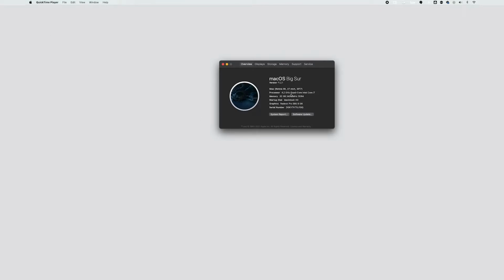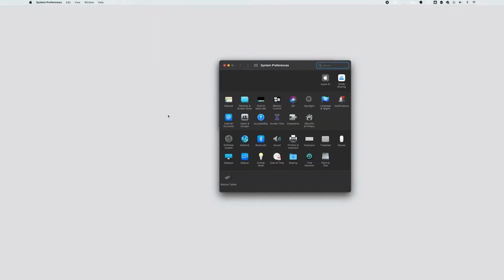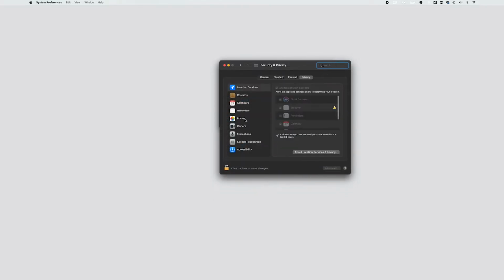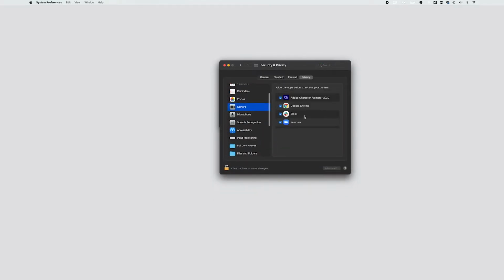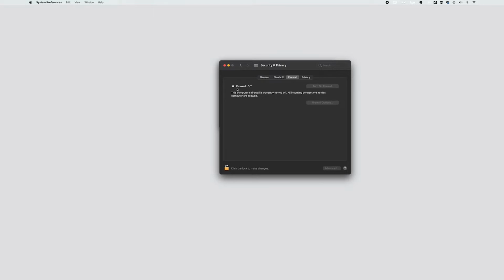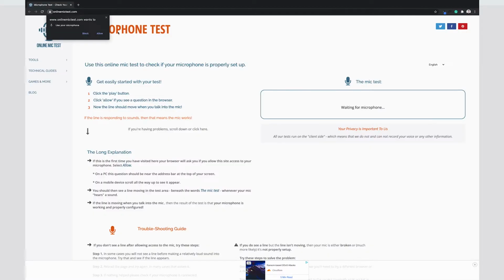To check security, again select the Apple icon and click System Preferences, Security and Privacy. Then proceed to check that the camera and mic allow access to Google Chrome. If you're using a work computer, then please send the guide in the description below to your IT department and they'll make these checks for you.